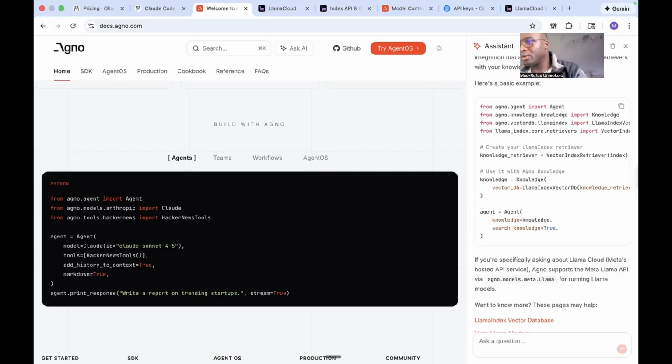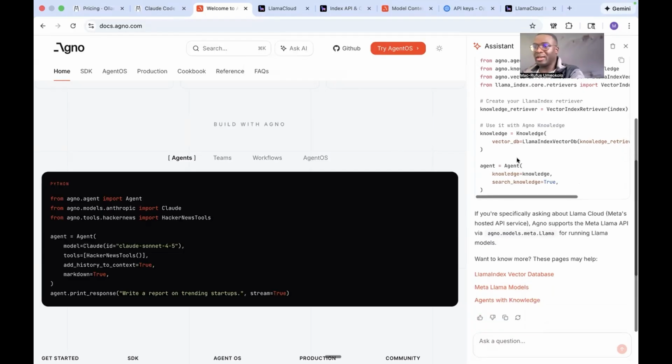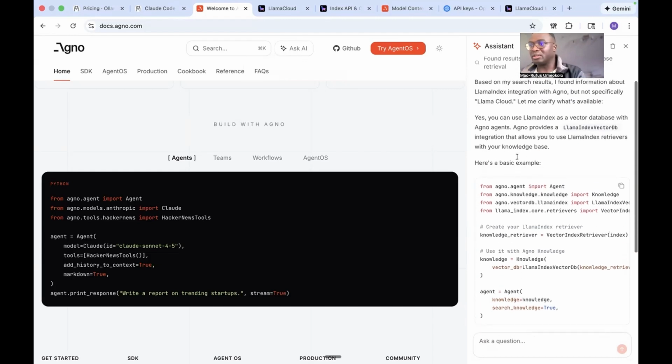All right, so let me take you. Oh, real quick here. When you're using Agno and you're building something and you're kind of confused, I would say use the Ask AI on Agno, because that tool has indexed the whole Agno documentation and everything, and it can easily answer your questions. Back in the day, when I was having a problem trying to find a proper way to build something in Agno, I could easily go in here and ask that question, and it will parse through the information.